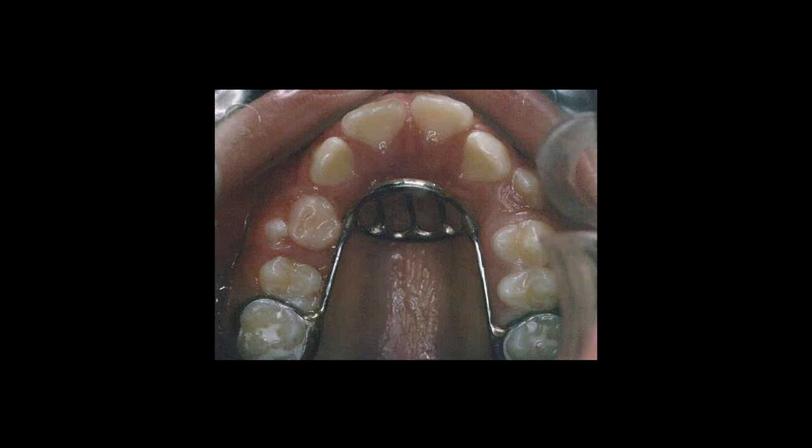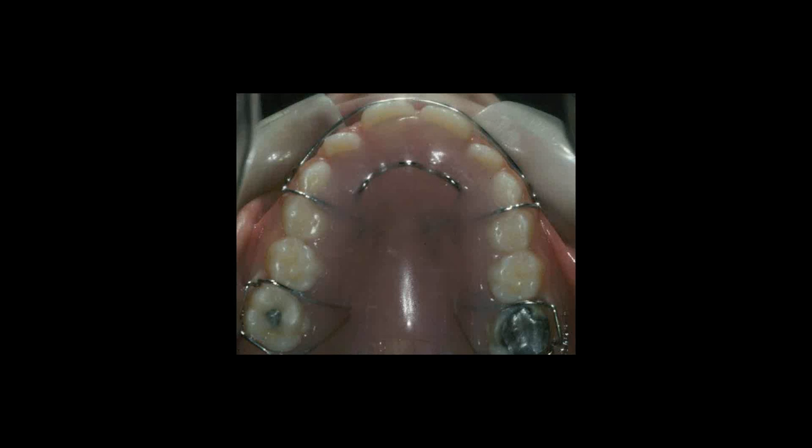So we're going to talk about what is the ideal appliance if you get to this kid who has developed a dental problem already. This is a child who presents as a transfer case to my practice. And again, total waste of time. Mum reports to me that the previous clinician had made this appliance, and all the child was doing is taking it out of their mouth and putting the thumb in. So rule number one, fix the appliance in. Do not make it removable. Rule number two, don't have acrylic that affects the tongue position.